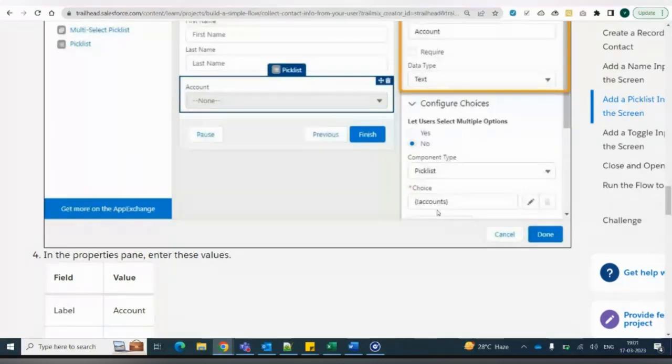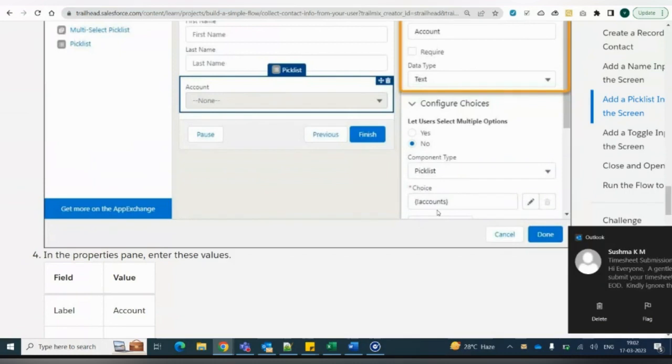So here, instead of entering the values manually, we are providing a choice. The standard object account that I am passing. The type I have chosen as pick list and the choice I have given as accounts. By default, they have selected this because a contact is always in relationship with the account. Without an account, there will be no contact.